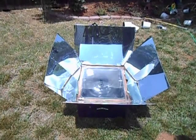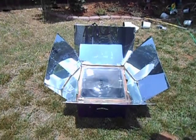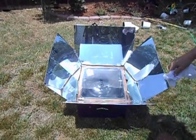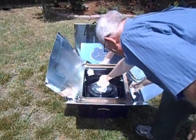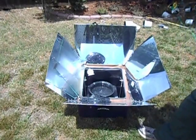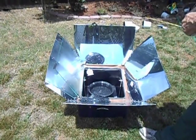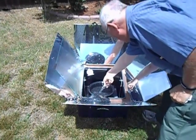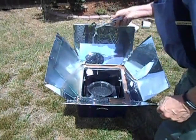The WAPI has been out here a while functioning in the sun oven. The water should be at a high enough temperature now, so I'm going to get the WAPI out and show you what it's done. You'll notice that it's hot — I have to use a rag. If I didn't use a rag it would burn my hand. I'm going to have to reach in there with something to get it out.